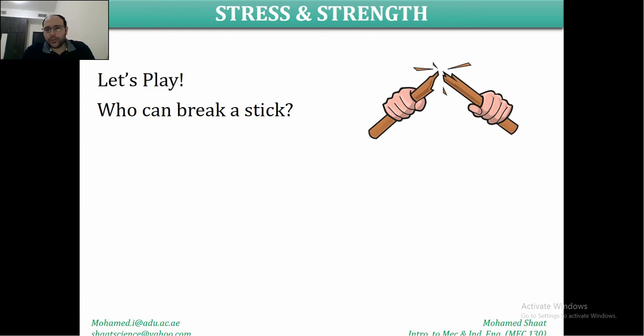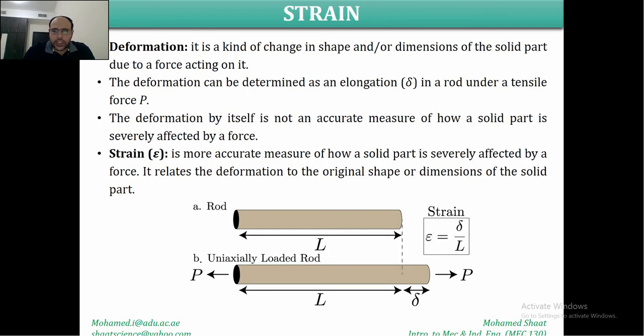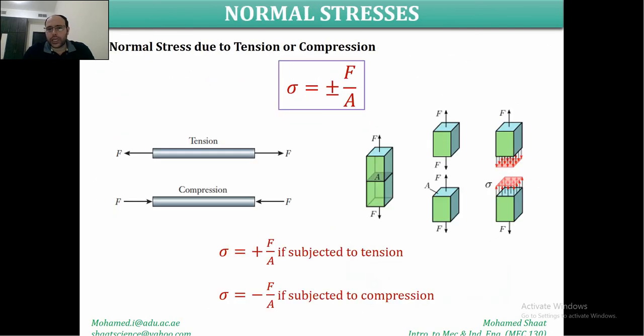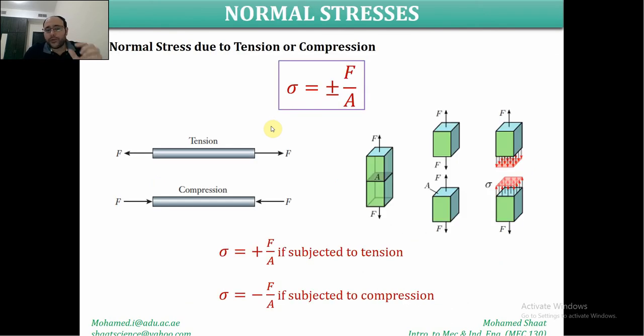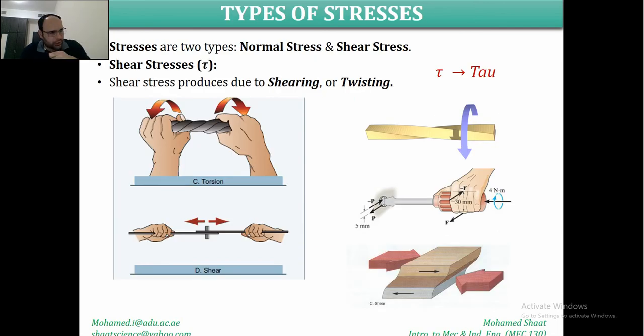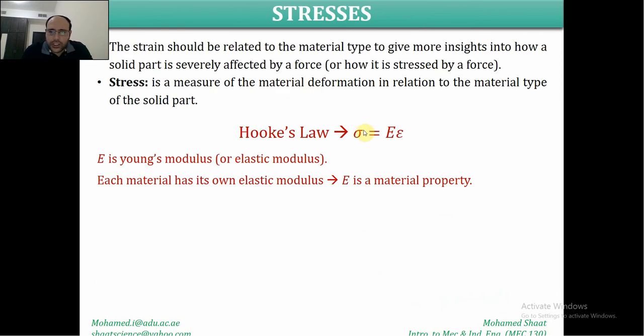All right, as we discussed before, there is Hooke's law. Hooke's law relates the applied stress to the strain. We can determine the stress in terms of the applied force. As we explained, the normal stress, for example, is the force over area. The shear stress also is a force over area, or over double area in the case of single shear or double shear. So what does this mean? It means that for a specific given force, we can simply calculate the applied stress or the induced stress. This is the stress that is going to be applied over the material or the mechanical component. So we can simply determine how much sigma is.